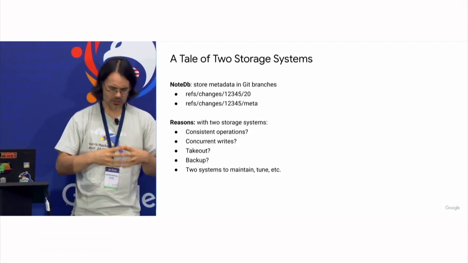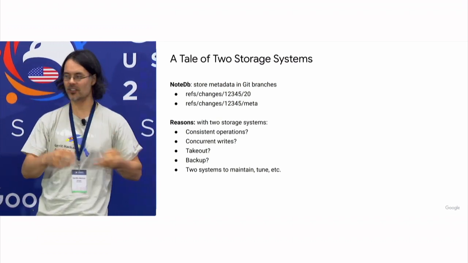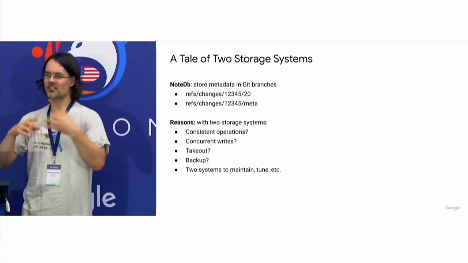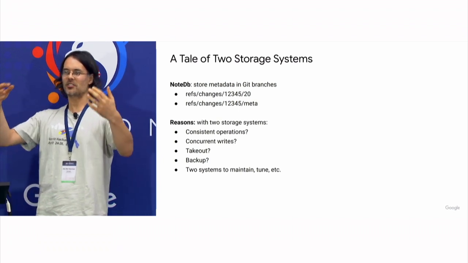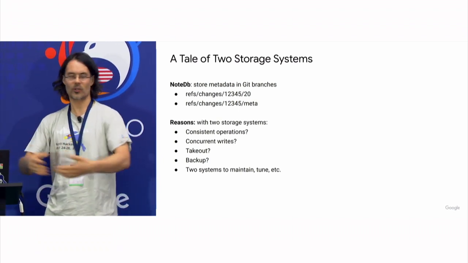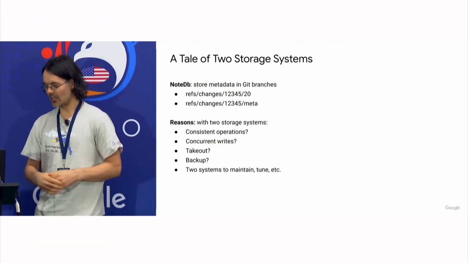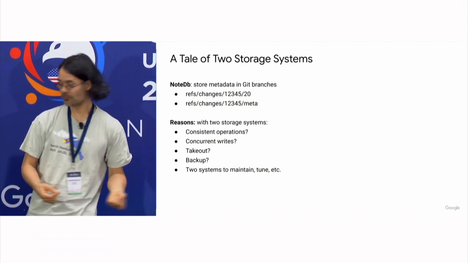And so it makes it hard to do backups. You create inconsistencies in the database. And these SQL databases are also hard. Like if you're a user and you decide you want to take your code reviews somewhere else, then how do you get all that data out of the system? And finally, it's just extra complexity because you have a second system to tune.